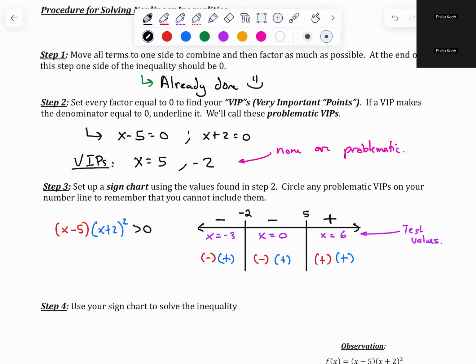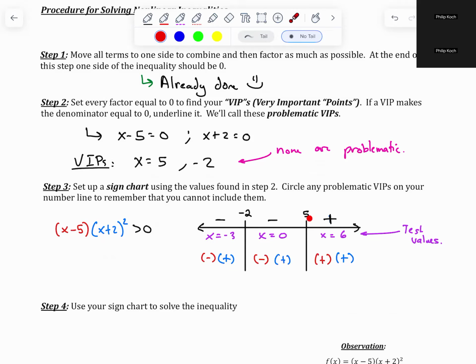So, a couple of things. What is going on here? What does this mean? What this means is that between negative infinity and -2, for that first segment, your function is always negative. It's always below the x-axis. If you think about this like a function, and we'll see a picture of it down below in just a moment, this expression is always negative for every value less than -2.